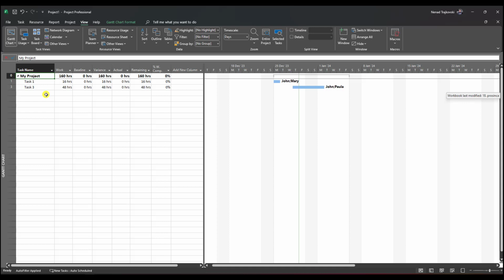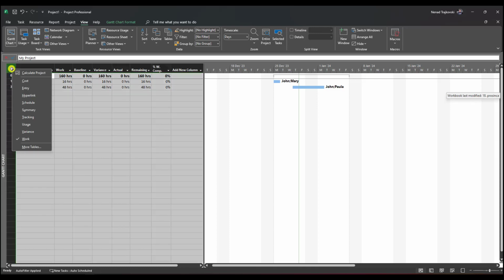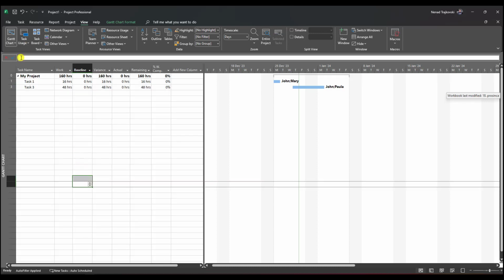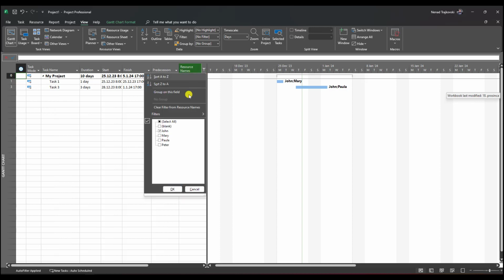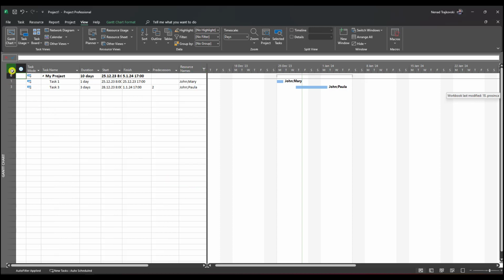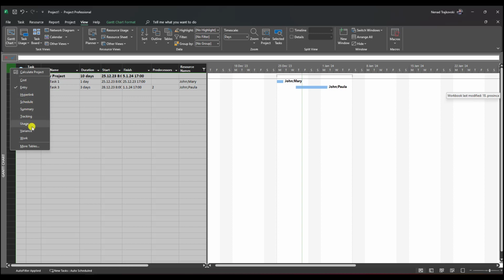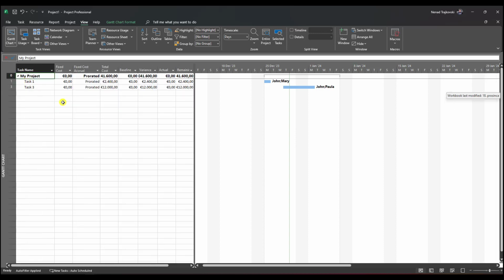When you put a filter in one view, in my example the Gantt chart, no matter which table you are using, you will get those tasks filtered. So in the Gantt chart, in the Entry table, I applied a filter for John, and no matter which table I use, for example Cost, I will see only those tasks.